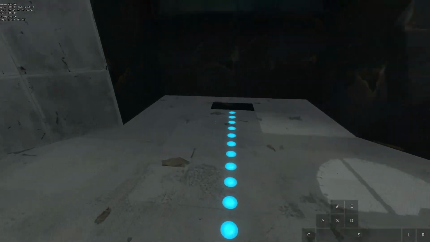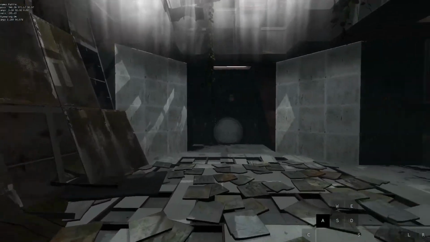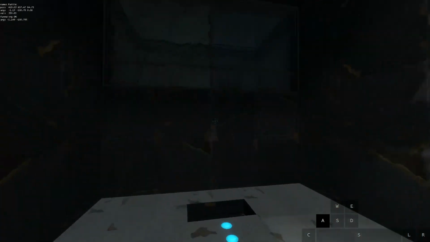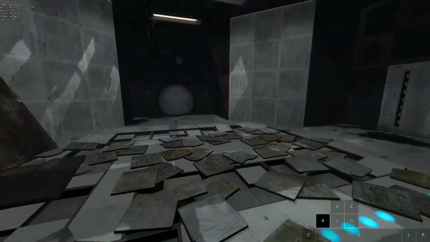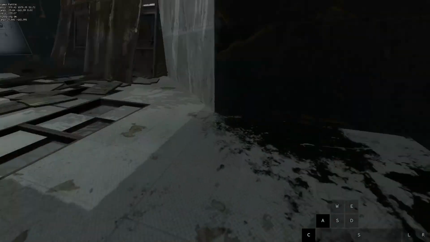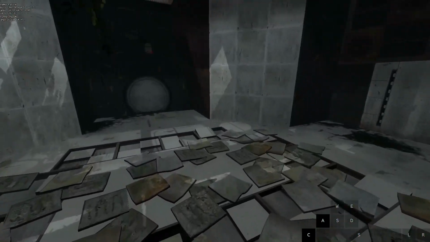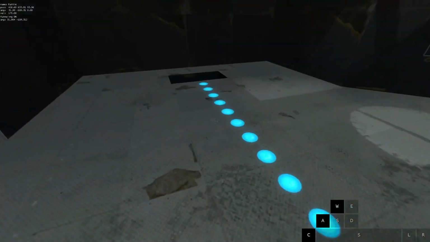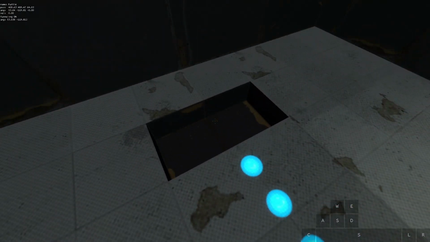Welcome to the future. Time traveling through portals will be an essential part of this testing course. In order to help you distinguish between the present and the future, this part of the Enrichment Center has been left untouched for the last 20 years. You may see some signs of decay. Don't worry, the Enrichment Center is designed to withstand centuries without proper maintenance.